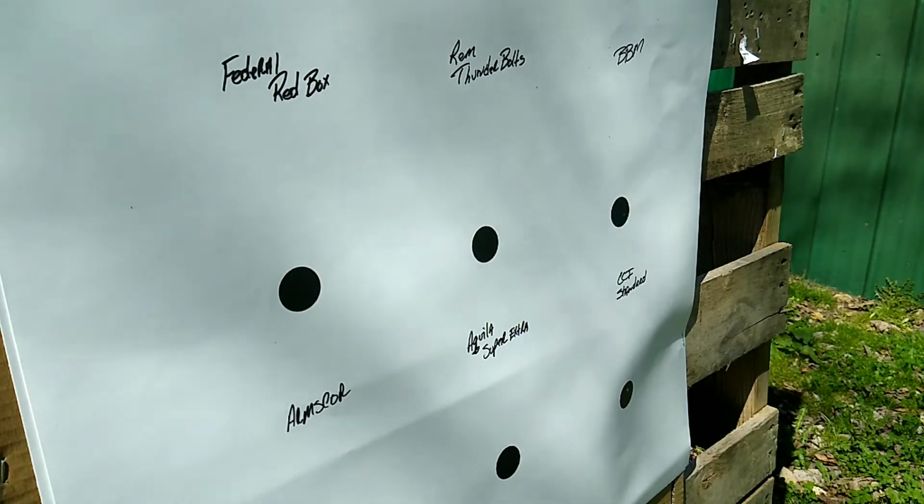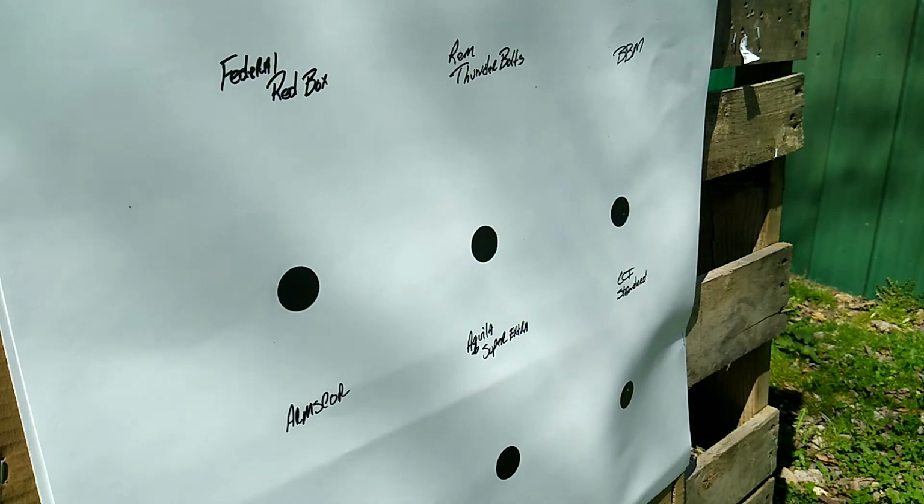All right, I got a Federal Red Box and our Thunderbolts loaded up, so we'll just go from one to the other, and I won't pause the video in between. So this is Federal Red and Thunderbolts.